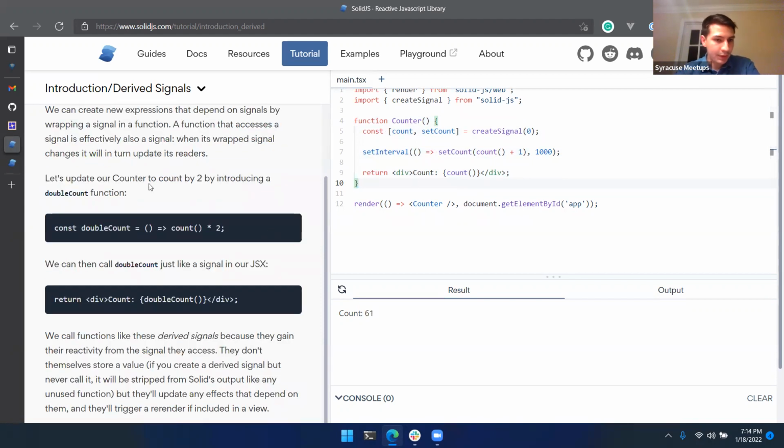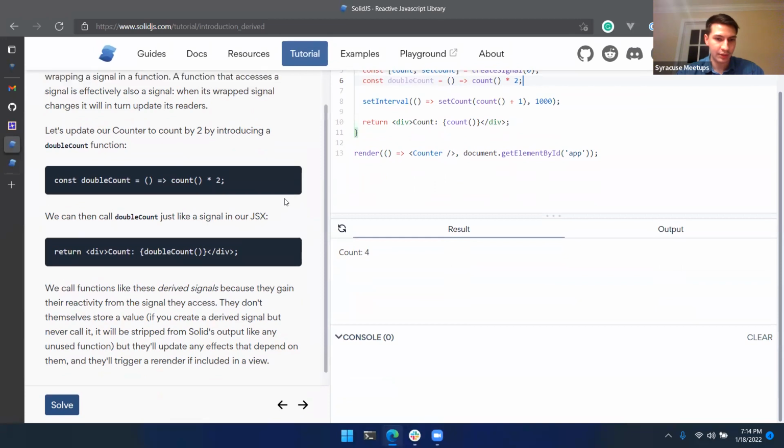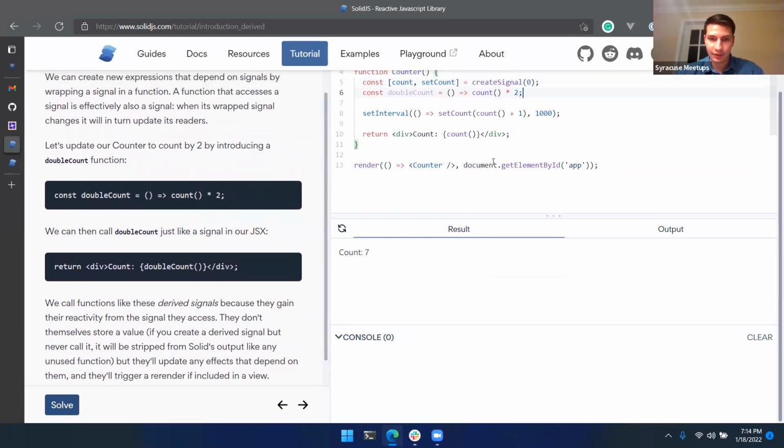So let's update our counter to count by 2 by introducing a double count function. This looks very much like what we were doing before. const doubleCount is equal to count times 2. We can then call doubleCount just like a signal in our JSX. Div count, doubleCount. Okay, so this one is just taking what our count is and multiplying it by 2.